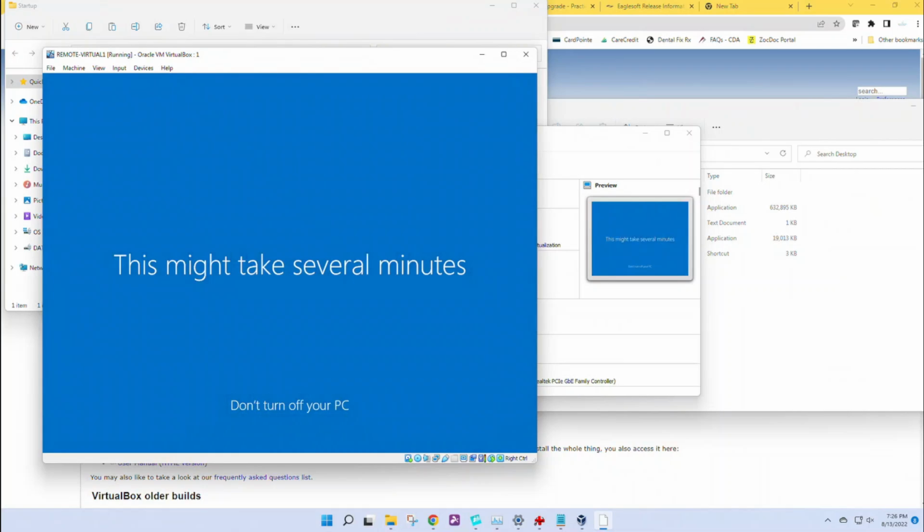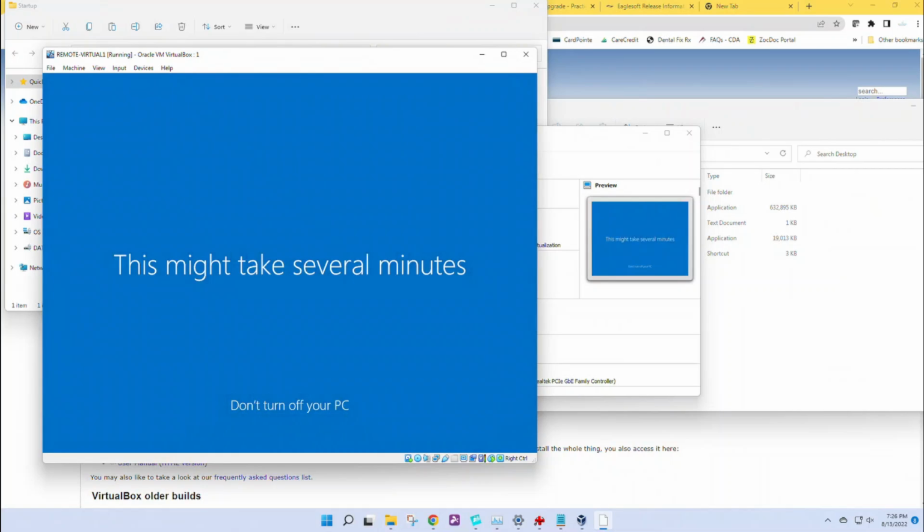Now, what we're going to do is enable dual monitor here. So what you have to do is go to Devices and insert the Guest Edition CD image. Once you click on that, go to your File Explorer, go to This PC, and you need to run this file here. So you'll double click on it, show more details, change when these notifications appear. We kind of already remember how we're going to do this.